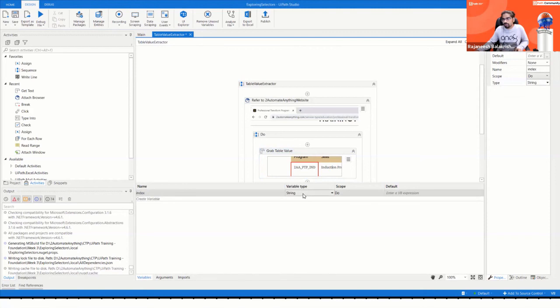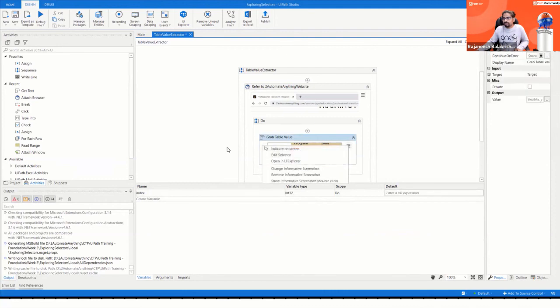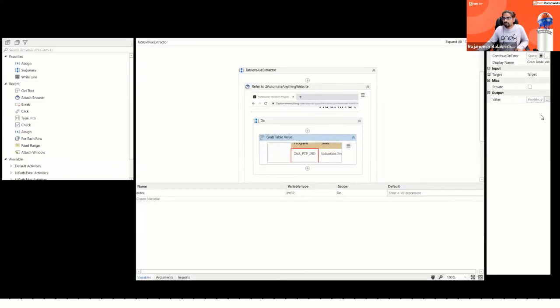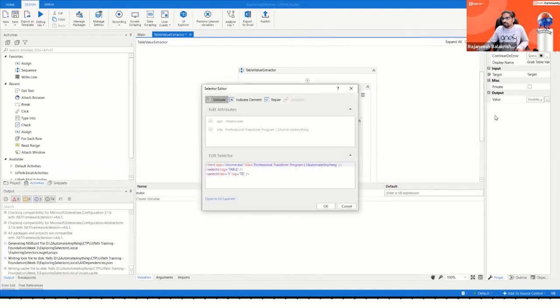So I'm going to change the row values using this index, right? So it is Int32. I need to give this variable type as integer, and by default, I want to see what the default value is. So the default is, oh my gosh, it's not working that way.